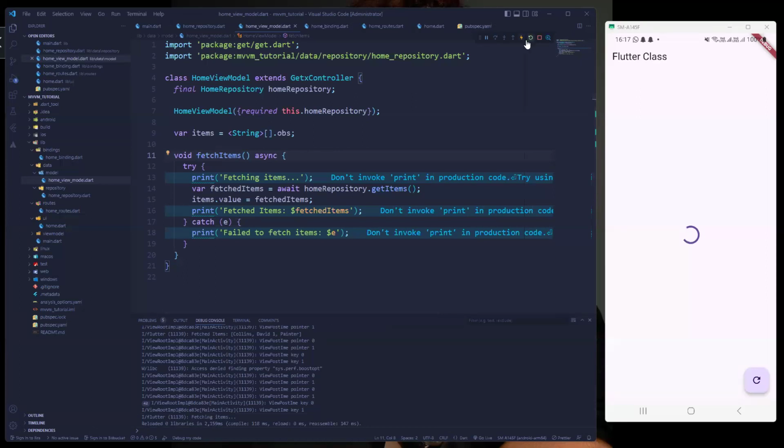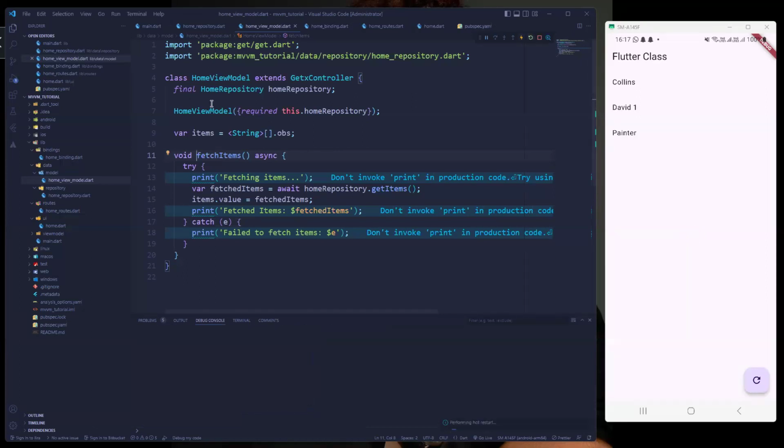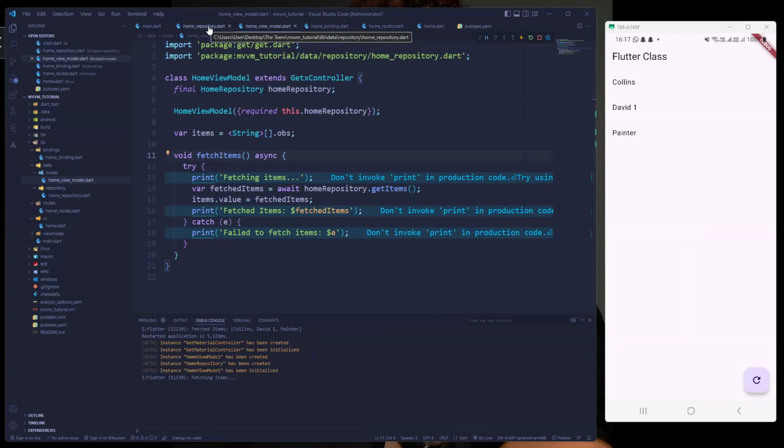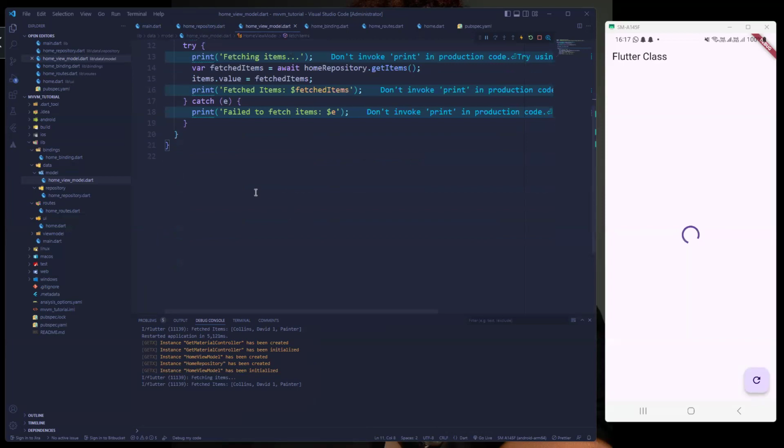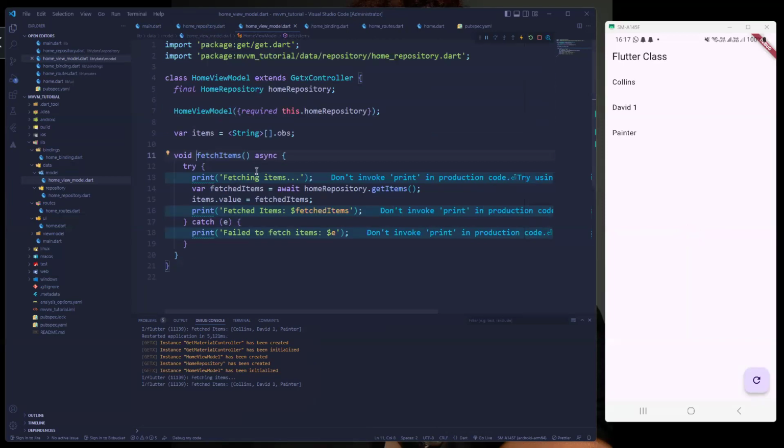So what happens now, and the whole essence of the whole repository, like I said, is just to add an extra layer of abstraction. Assuming this was a very large code base, if you needed to make some changes from an API perspective, and everything is done in the view model, your API call and your business logic and everything, you'd have a lot of work to do, and testing it is not going to be easy.